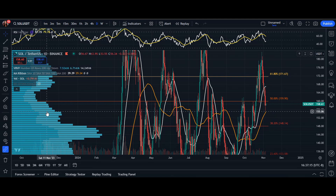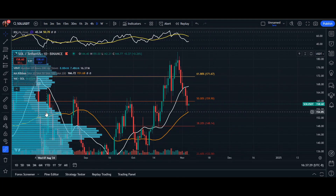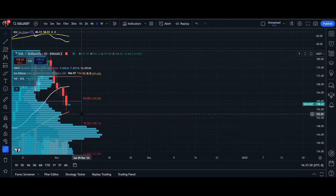Using the volume profile, we don't really see a whole lot of activity as an area of support or resistance until the price comes up to the $169 price point, or down here at $154. That $154 level is nestled right above our 50 MA, so that's going to be acting as an area of support in the next couple of days.